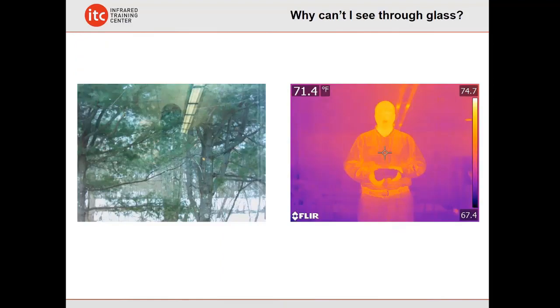With infrared, we think of things like in television and the movies where IR is utilized to see through buildings, see through walls, and see through a variety of different things. While the reality is quite different, we can't see through most objects that we're looking at with an infrared camera, such as a window. It's not transmissive to infrared radiation, especially in long wavelengths. Things that are visually transmissive suddenly become thermally opaque. Another thing that we need to understand as thermographers. At the same time, that glass can also be a little bit reflective.